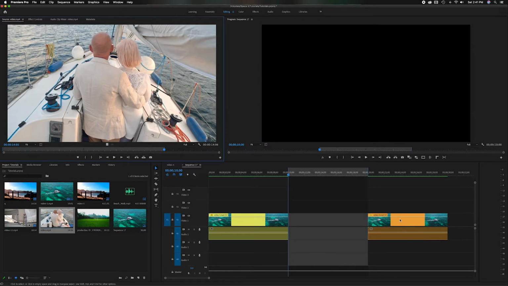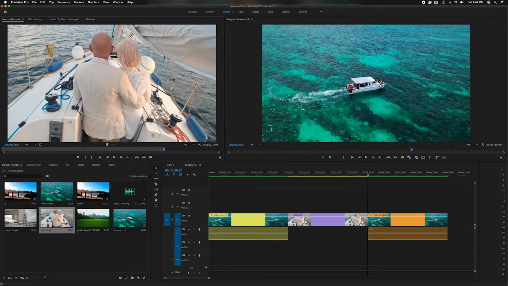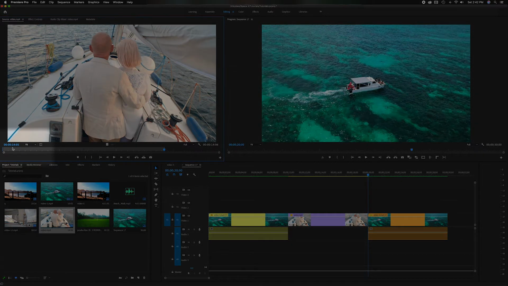I'm going to undo that. Let's go back here and see the dialogue one more time. I'm going to backtrack up here to the ignore source endpoint and ignore source out point. Let's just say you do want to ignore the source endpoint, and you're essentially telling it that this end of this clip is the most important. So we're going to do that, and I'm going to click OK, and you notice it started here at the end, and it backfilled here, and it cut off the beginning of this section of the clip, because that's what you chose.